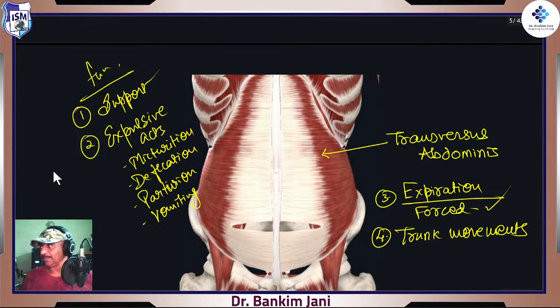No, it is a single muscle. Rectus abdominis is a single muscle, but it is with tendinous intersection. Otherwise, it works as one, right? And this line which is in between, this is a line, so we'll call it linea, and it is white, so we'll call it alba. Alba means white.